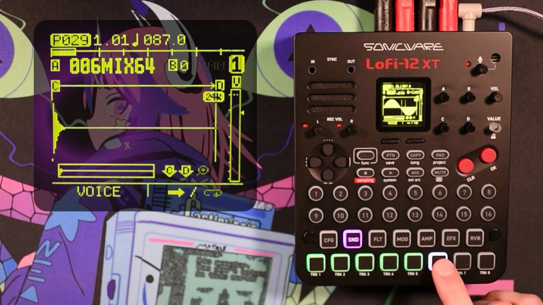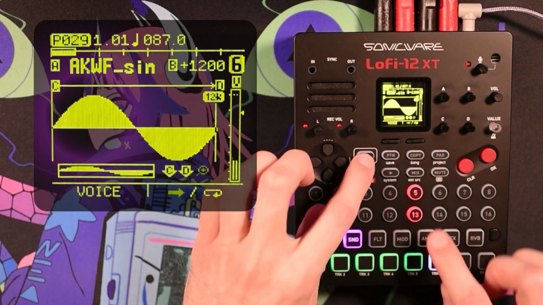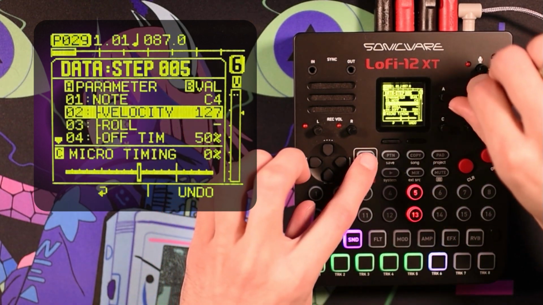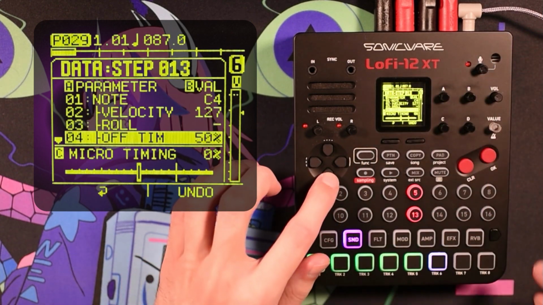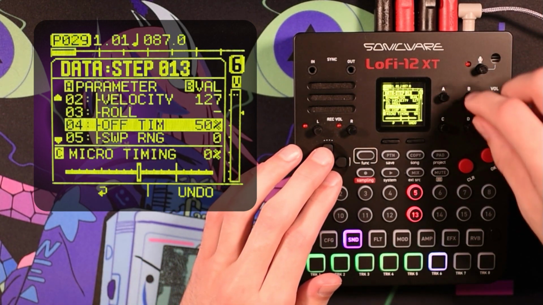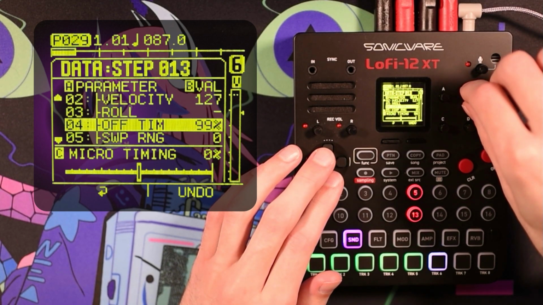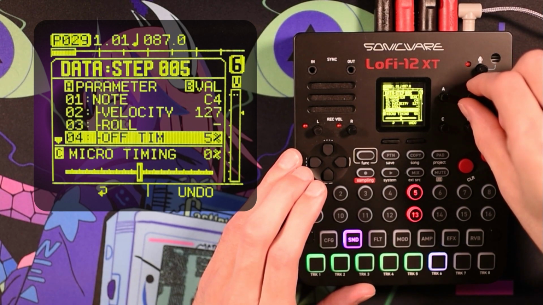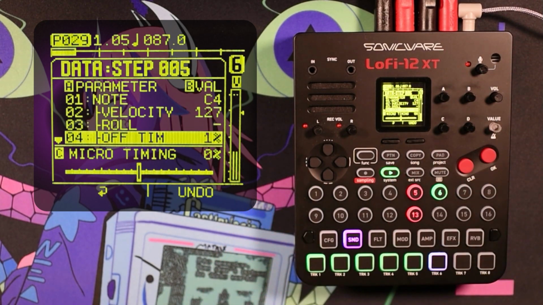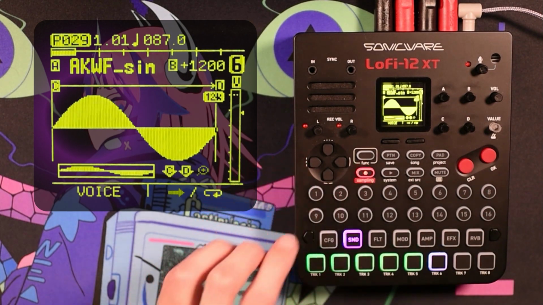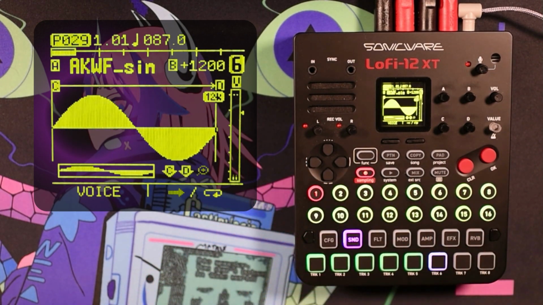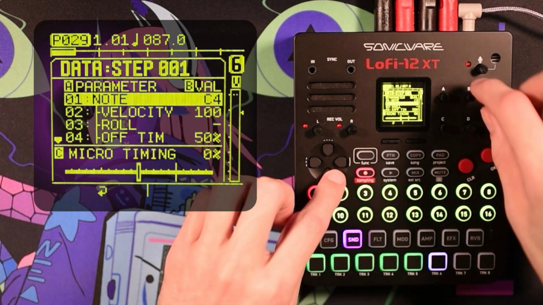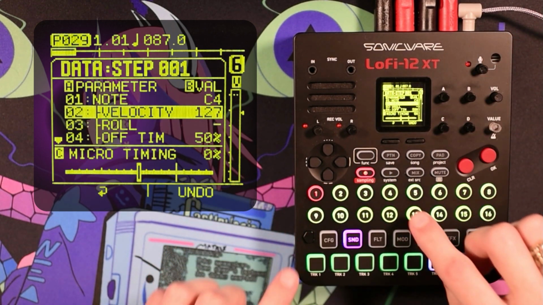The next parameter we'll talk about is off timing. This enables you to keep the note held for a short period longer. The higher you set this to, the longer the note will be held for. And then there's the sweep controls: sweep range, sweep curve, and sweep speed. These controls are the same as what you would see on the S&D page. They let you adjust where a note travels to and how fast it gets there.